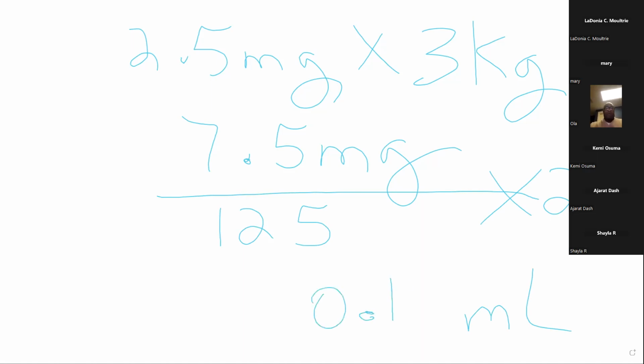I got 0.12. Is that what everybody else got? Yes. All right. Now, if I said round this to the nearest tenth, what would your answer be? 0.1. Because this 2 dictates whether or not this 1 is going to change. This is the nearest tenth. This 2 is the nearest 100th. If I said round it to the nearest 100th, then your answer would be 0.12. Okay? We good with that part? Yes.